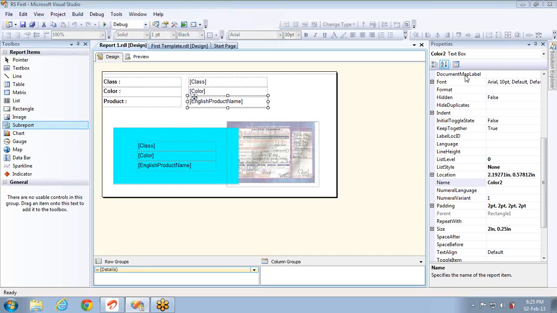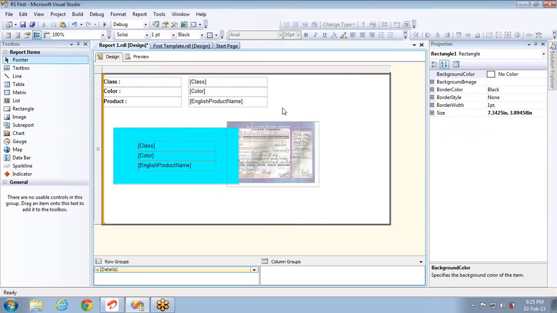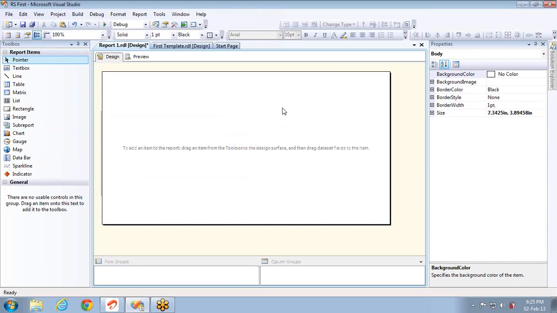So we discussed list, rectangle, and image, and now we are going to discuss sub report. Very, very important one. For doing the same, first let me remove all the stuff that I have added. I don't want anything to be here. Sub report and drill through report, both are very important in SSRS. First, let's see what a drill through report is and how you can achieve it.